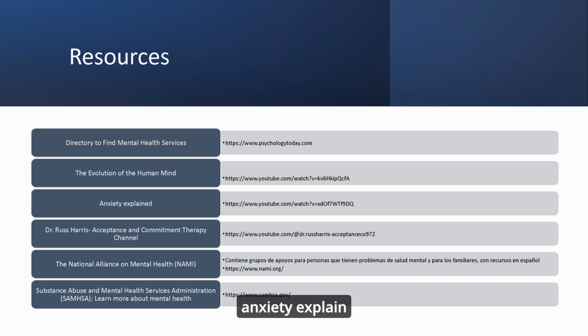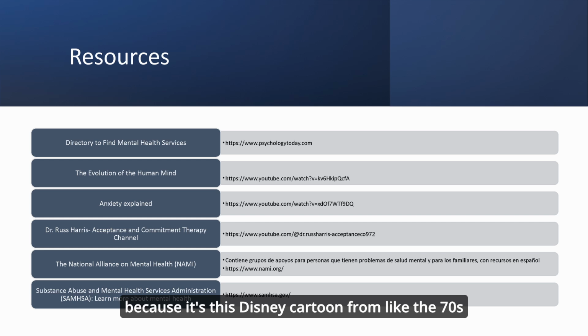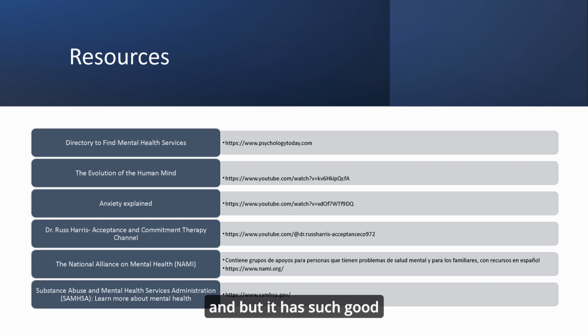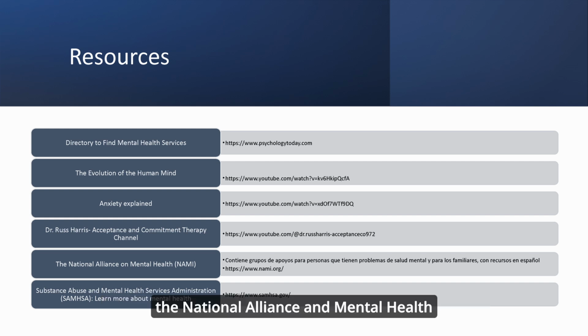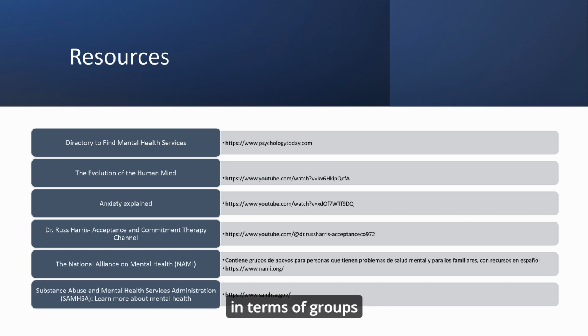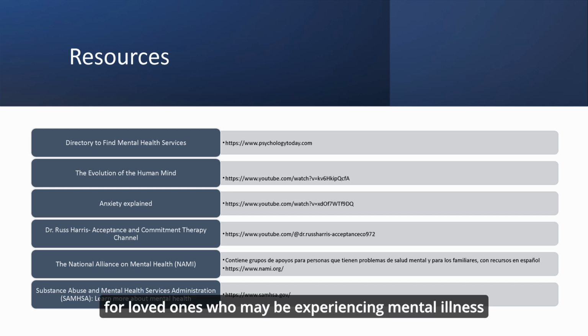Anxiety Explained, I love that video. I show it to my patients all the time because it's this Disney cartoon from the 70s, but it has a really good explanation of anxiety. This is a channel for Dr. Harris, who does acceptance and commitment therapy, and he has a whole channel of resources. It's great. The National Alliance on Mental Illness, if you want to be more informed about what's going on locally in terms of groups for loved ones who may be experiencing mental illness.